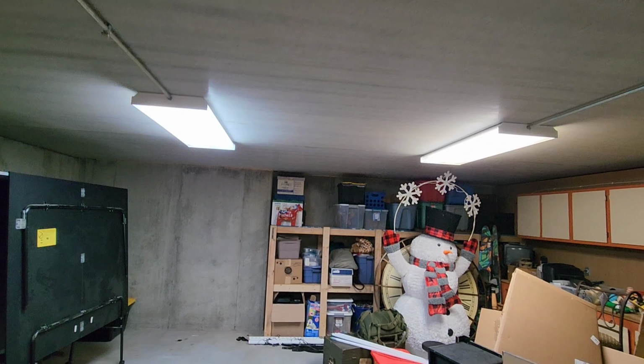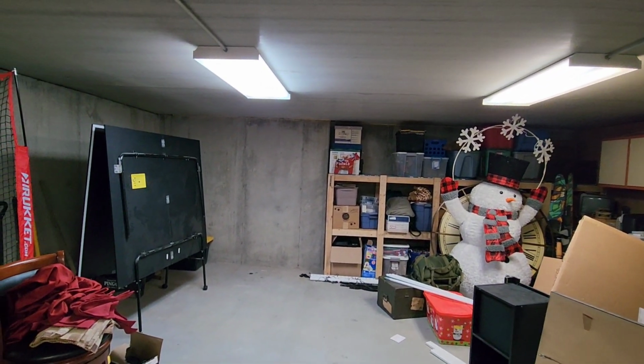So it's not ideal, but it's still plenty bright in here, which again gives it that Bat Bunker feel, which is great, I think. But clearly I'm getting off topic here with the lighting. So if you want to share your thoughts, definitely let me know down below.